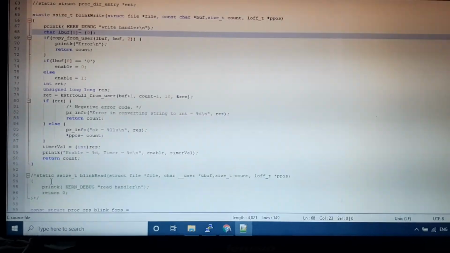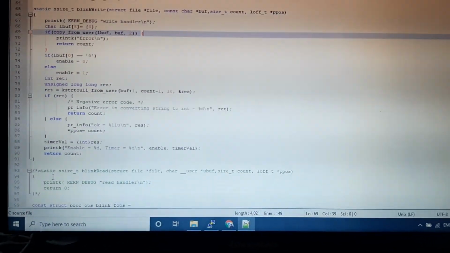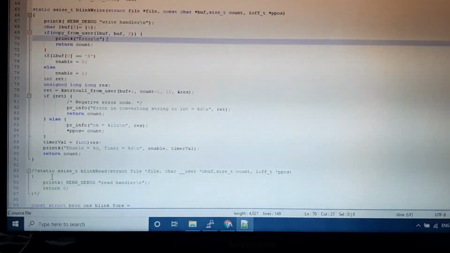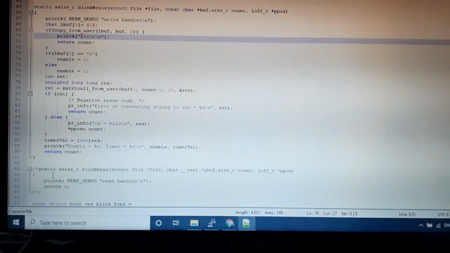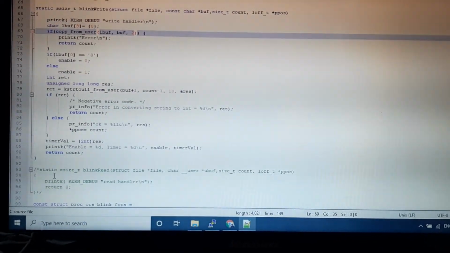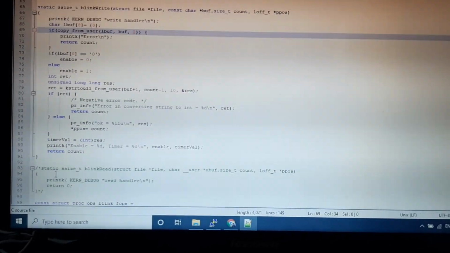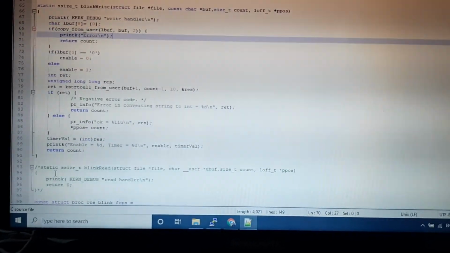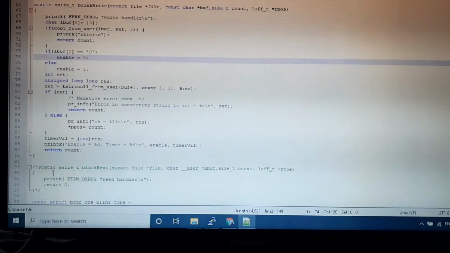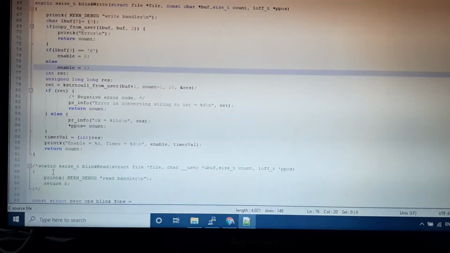So this is a write handler, this is a local buffer of size 8, and I'm calling copy_from_user, so that whatever the value is, it gets stored here. The count, actually I'm reading 2 bytes, that's the reason I'm using 2 from buff to local lbuff. And the very first one is if it is a 0, then reset enable to 0, else 1.